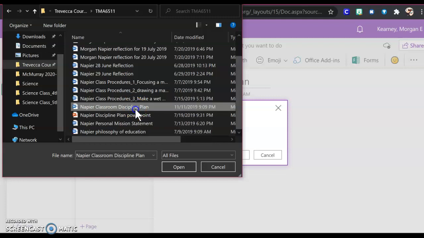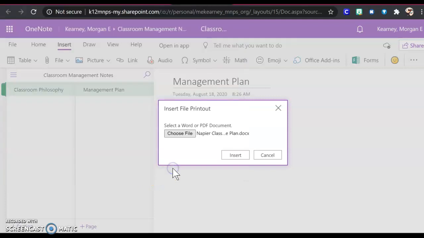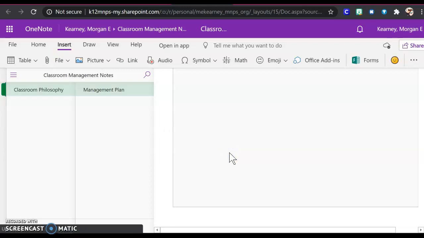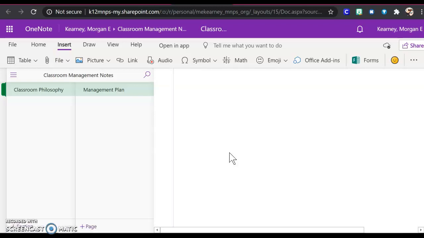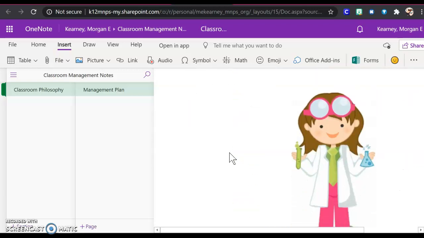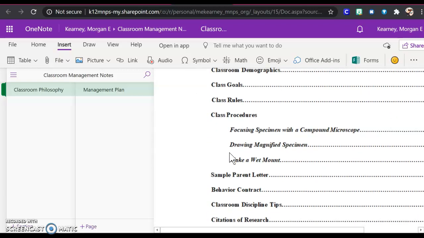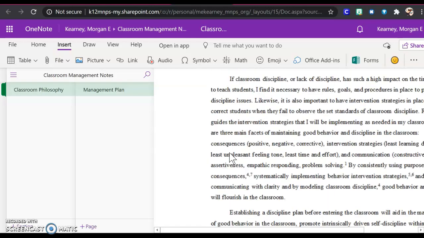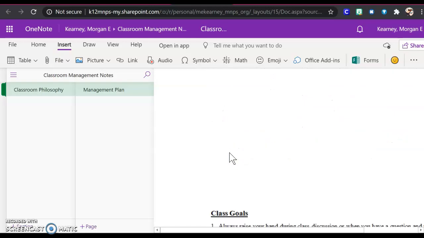So I'm going to add in this one, and then hit Insert. And it's loading, and there it is. There's my document, all in here as well.